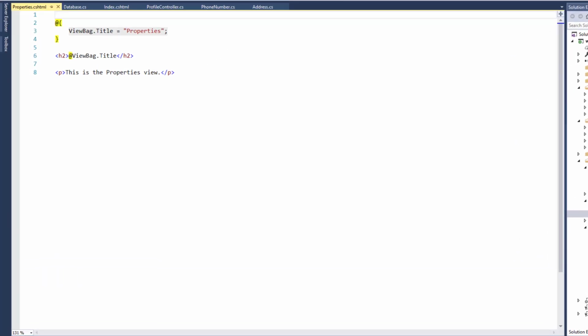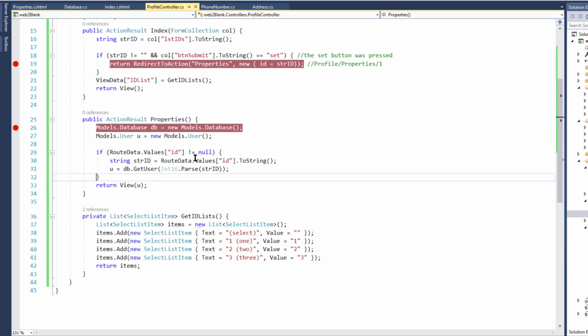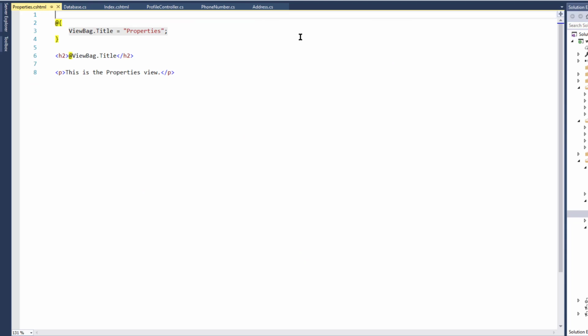So to begin with, the first thing you have to do when you're wanting to take that model that we're using in our controller, but inside the action result for the view, in order to return that and use it, we've got to declare it on our view, the HTML of our view. So if I'm going back to the properties view, at the top, we're saying our model is web2 blank models.user. So now we just told our view, here's your data, right?